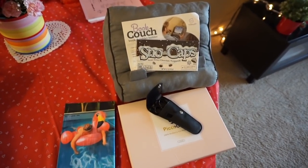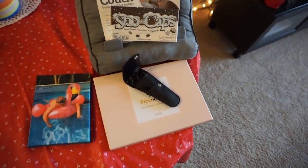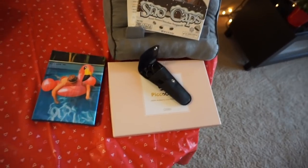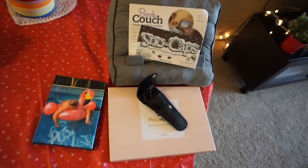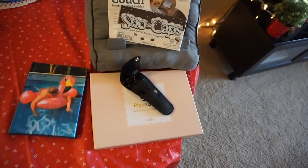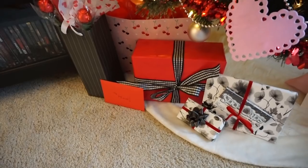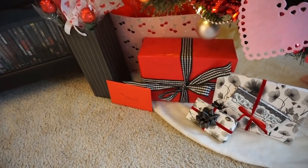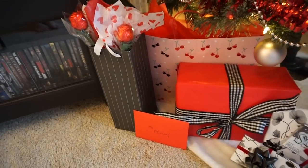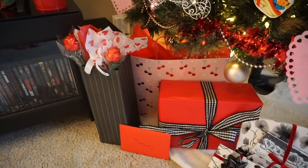And I'm trying to decide how I want to wrap these gifts, because I have tons of cute girly Valentine-y wrapping paper with flowers and pink and red and stuff, but I just don't think he'll want anything too girly for his wrapping. I have some plain red paper, maybe I'll just whip something up with that. I went with a black, white, and red theme for him. Actually, that pink bag with cherries is to me from me. I'll show you guys what I got myself later.